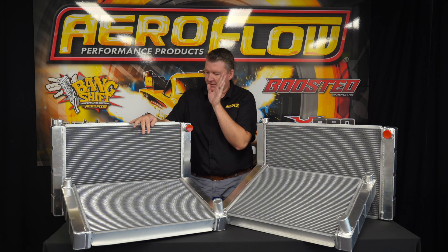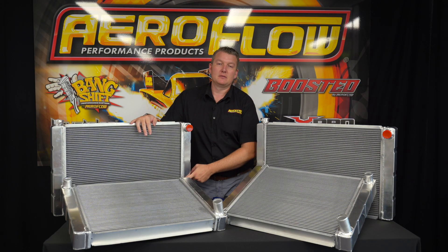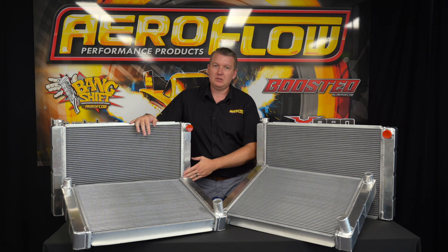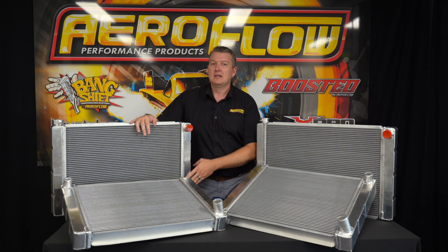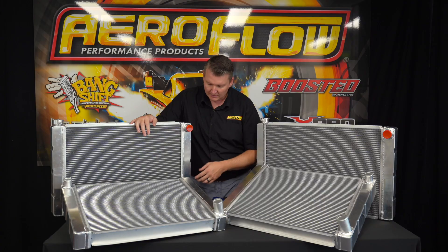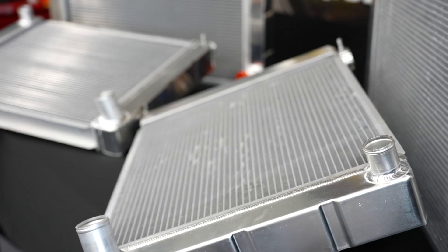As I mentioned, aluminium in nature — the end tanks are formed and then welded, and then they're brazed to this high quality radiator core. Construction is beautiful, appearance is great. They have a semi-polished finish, so if you're looking for a high chrome or high polish finish, you can get into that with a bit of Autosol or metal polish and they come up really nice without a great deal of effort. As you can see, the weld quality and the brazing down here is excellent — we've been really happy with those results.